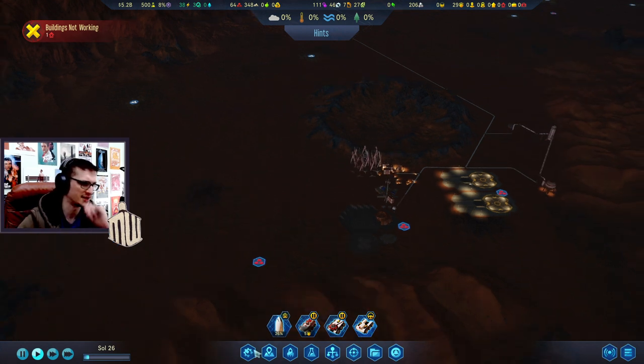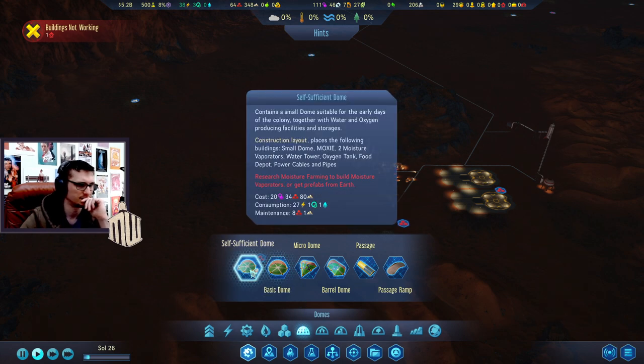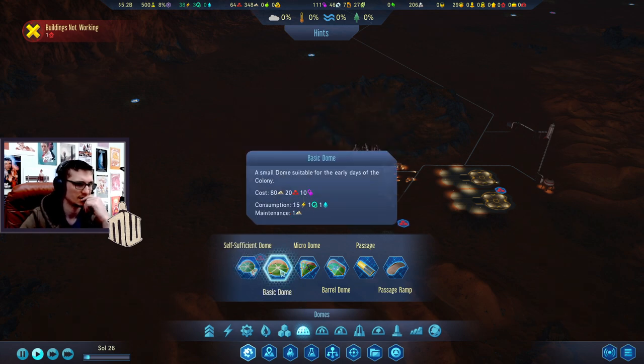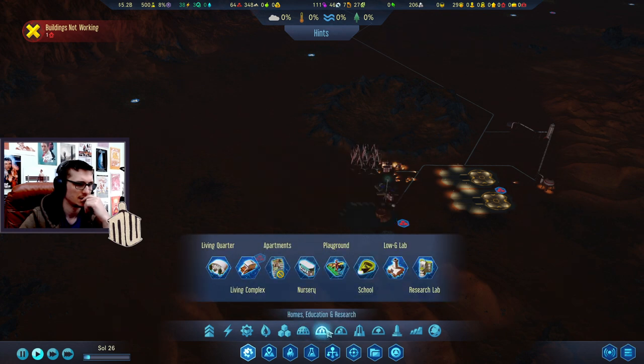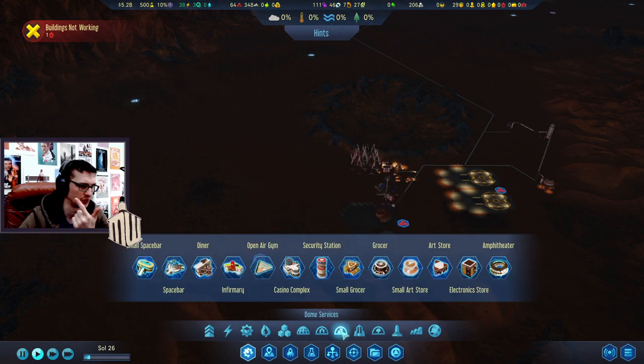So what is our priority? What is the priority for the domes? Right? What is our next? We need a living quarter and we need food, right? If we're gonna have people on Mars, we need living quarters and food.